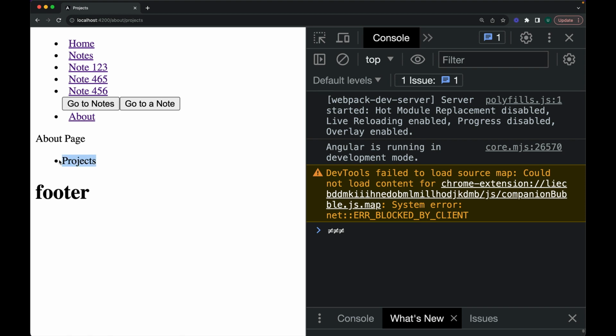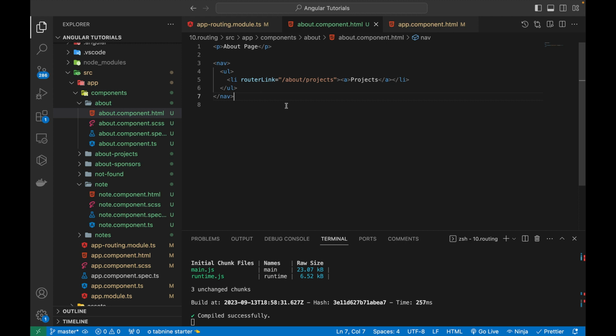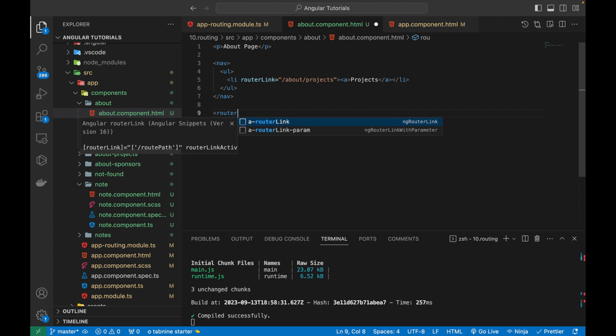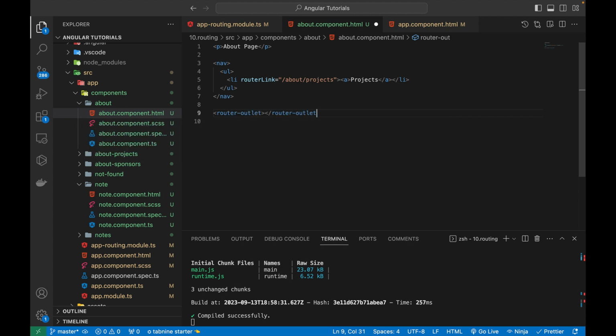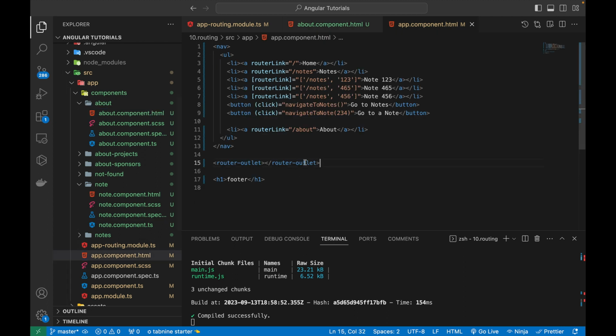All right, so let's save it, and I'm gonna go over here. We can see that we have this projects link visible over here, and in order to make it work, we are going to create a router outlet here as well. So I have created a child route, so all the content of the parent component is visible at this place.